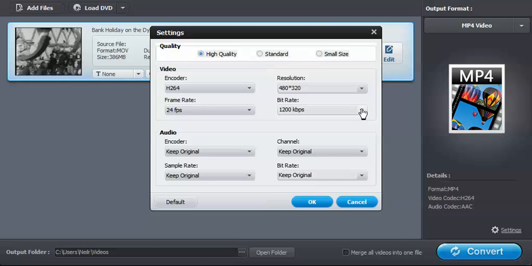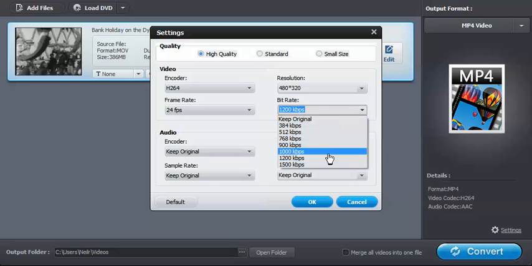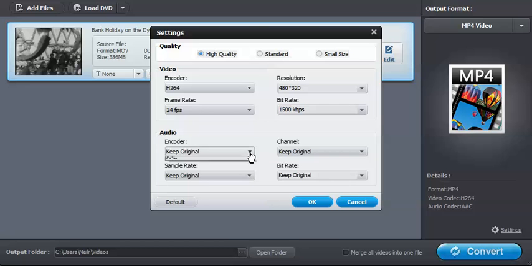And now for the bit rate, we need a reasonably large bit rate to carry the image, but some phones will refuse too high a bit rate. And in this case we're picking what's the maximum on this list, 1500 kilobits per second. And now we move on to the audio. This is a separate consideration because we have both a picture channel and an audio channel contained in the video. So again we have to choose an encoder, and this time we only have the one option, the AAC encoder.